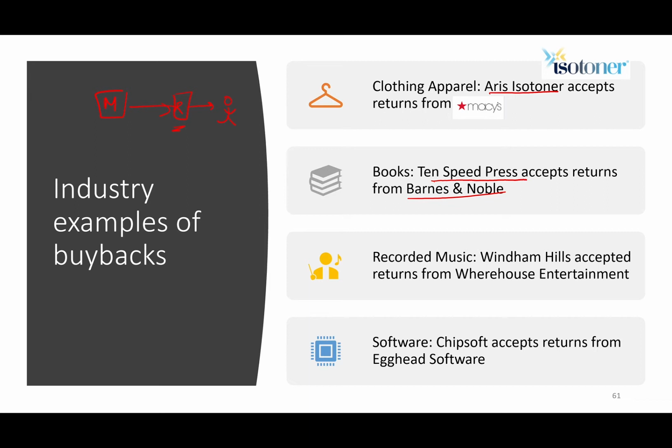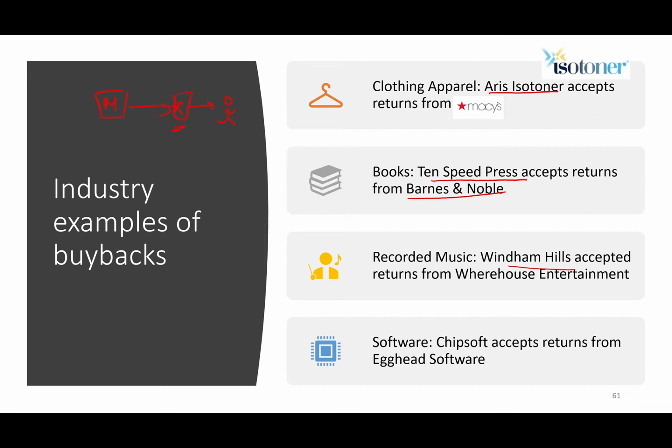And then we also have examples in recorded music, which is a little bit of an older example, where the publisher would make CDs and then send them over to the entertainment house, and if anything is unsold, well, they just ship it back. But in case of virtual products or digital products, there's nothing to be sold back or sent back in that sense.